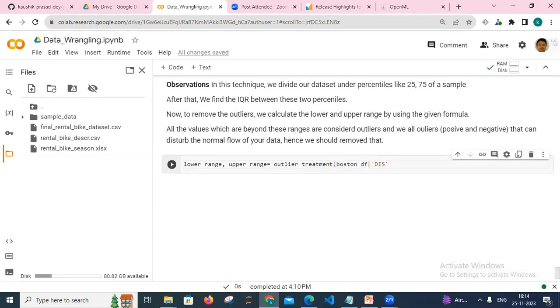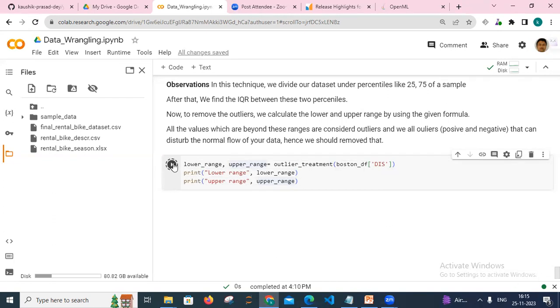Okay, so your lower range, upper range will be calculated. And you have to print lower range, that will be your lower_range. Now you have to print upper range, upper_range. Okay.